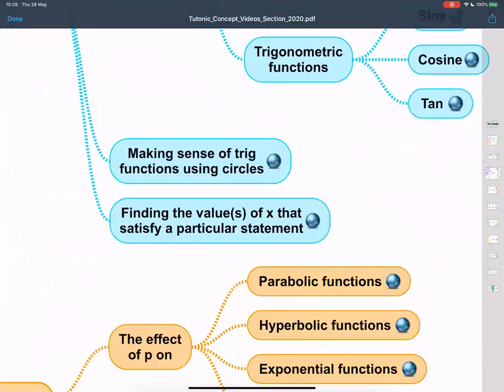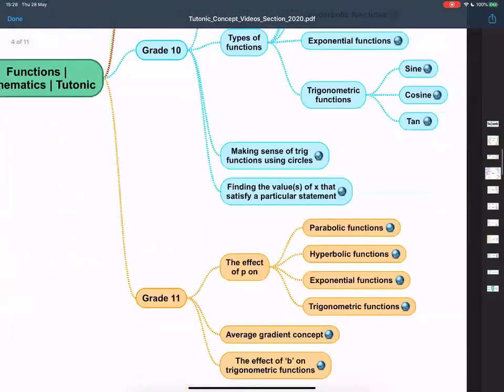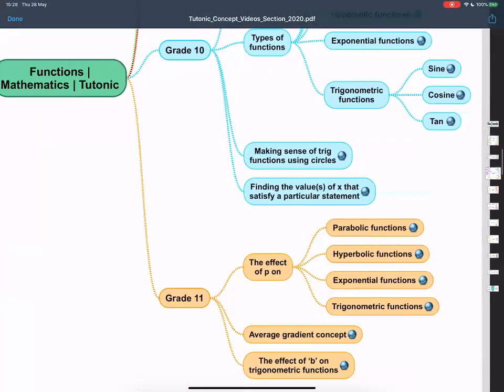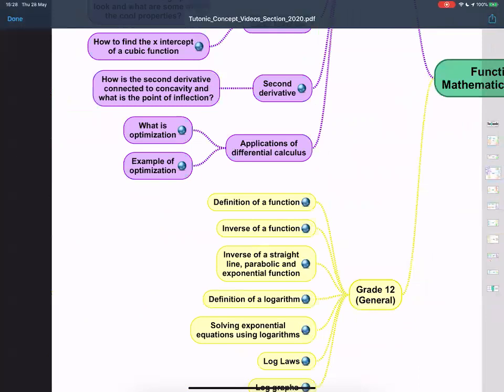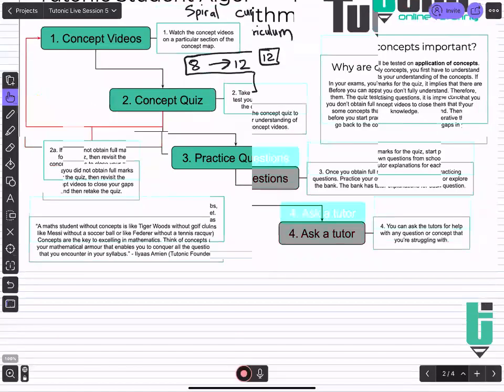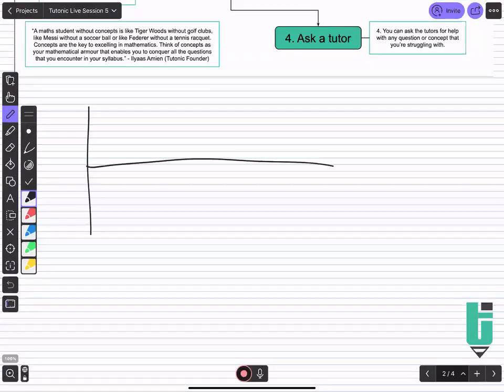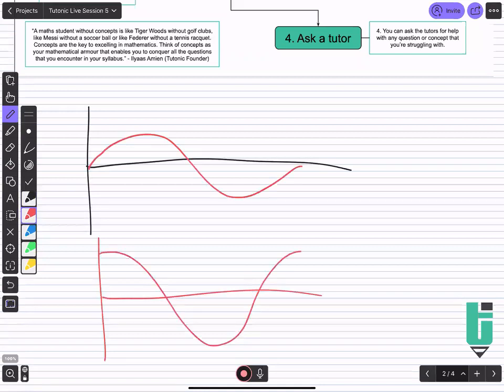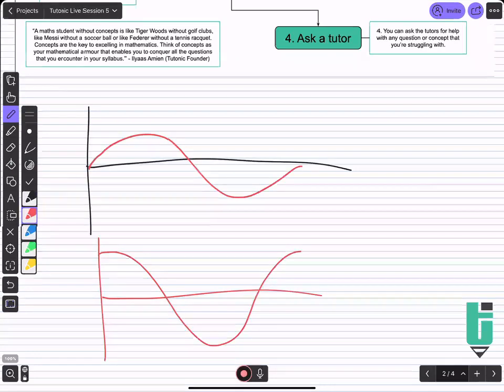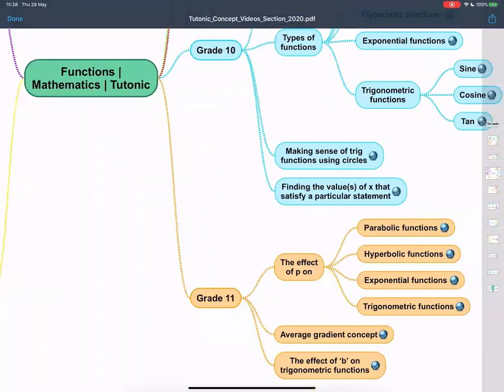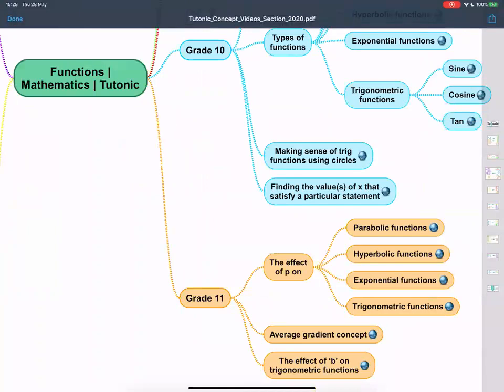This is a cool video, making sense of trig functions using circles, for those of you who want to understand why the sine function looks like it does. You know how the sine function looks, right? That wave. But have you ever wondered why it looks like that? Oh, it's not just like that. So why does sine start at 0 and cos start at 1? All these fascinating questions of maths we talk about in the concept video, where I show you how to use circles too.